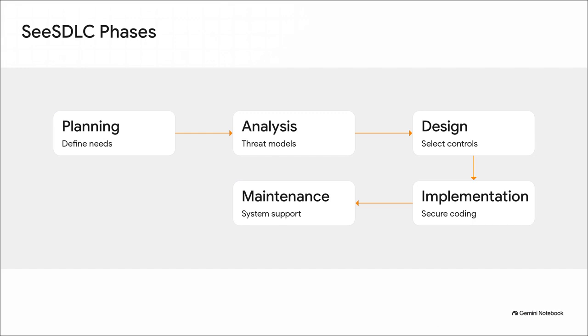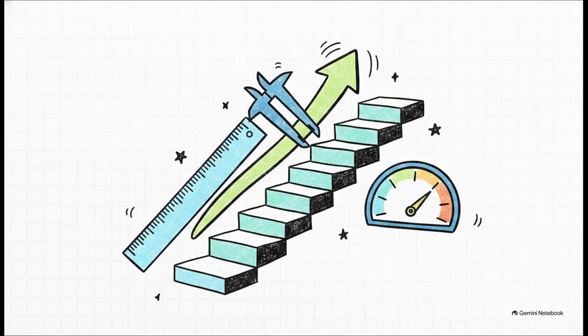It perfectly mirrors those original sequential steps we discussed at the very beginning, but it completely supercharges them. It injects rigorous risk assessments directly into planning. It puts detailed threat models right into the analysis phase. It builds security architecture into the design and demands secure coding right at the implementation phase before moving into maintenance. It's brilliant.